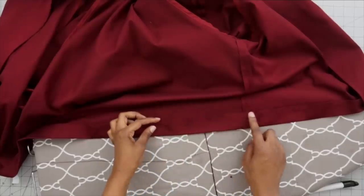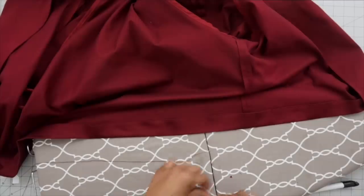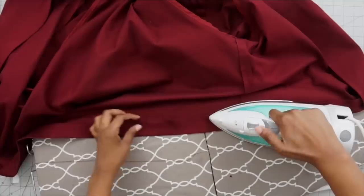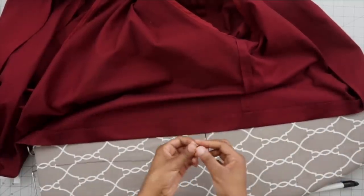So you can see here that I finished off the edge of my hem. I've also gone ahead and pressed up 1.5 inches. That is the hem allowance for the hem. So I've pressed that up. And now we can go ahead and slip stitch the hem in place.